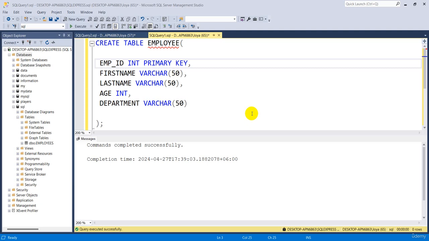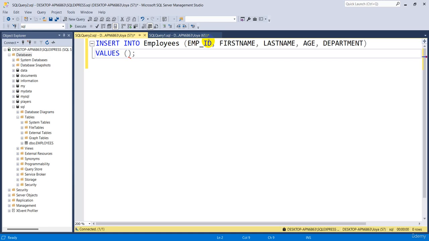First of all, I've already defined a new table, the employee table. Next step, I'm inserting a NULL value. So let's start with an example of inserting NULL values into a table. Here I'm creating the table structure with a total of 5 columns, and now I insert the sample data.